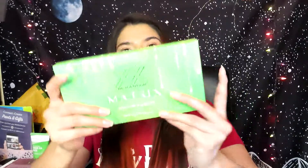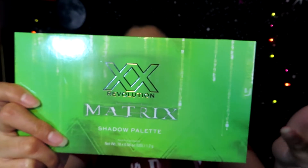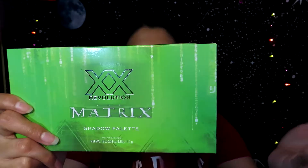The last thing I got from the Revolution website is another eyeshadow palette — the Matrix eyeshadow palette. This one is the Trinity Luxe palette with stimulating mattes and shimmer shadows. It says 'Being unplugged is a luxury' and 'The Matrix cannot tell you who you are.' I've never watched the movie, but I wanted this palette because of the background — in computer science and mathematics, a matrix is a set of numbers laid out in rows and columns. I looked really pretty online so I decided to get it.